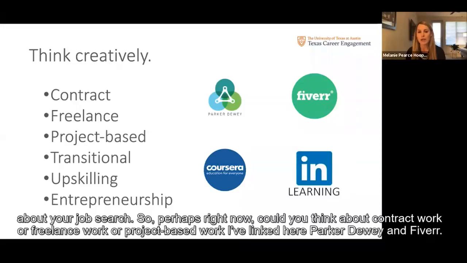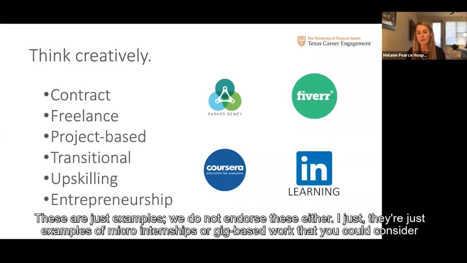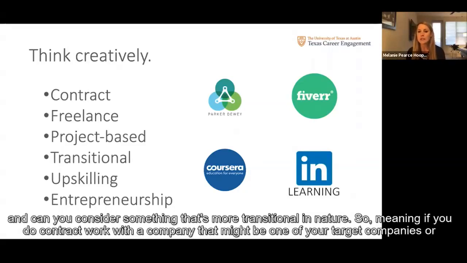So perhaps right now, could you think about contract work or freelance work or project-based work? I've linked here Parker Dewey and Fiverr. These are just examples. We do not endorse these either. They're just examples of micro internships or gig-based work that you could consider. And can you consider something that's more transitional in nature?